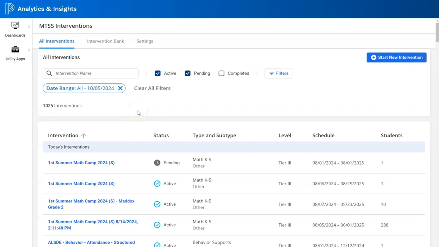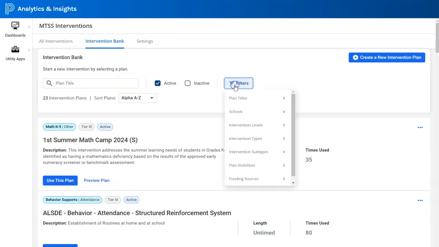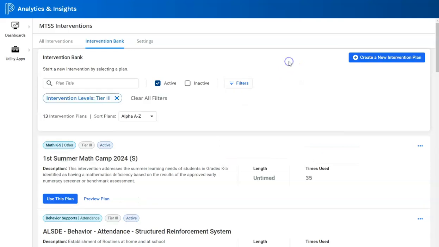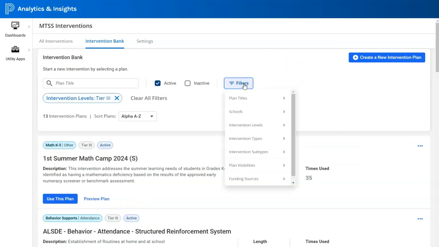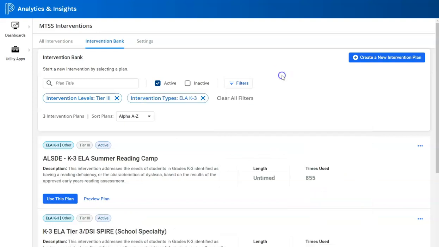To start an intervention, you're going to come over to the intervention bank. In order to find what you're looking for, you can use the filters or the search bar. I'm going to use the filters and apply an intervention level of Tier 3, and then an intervention type of ELA K-3.